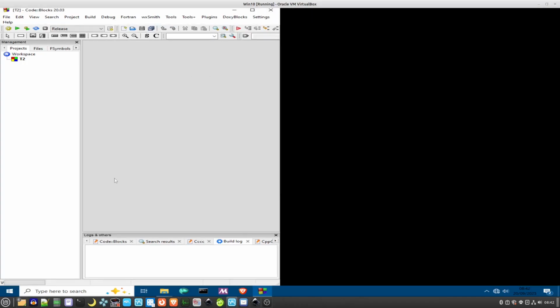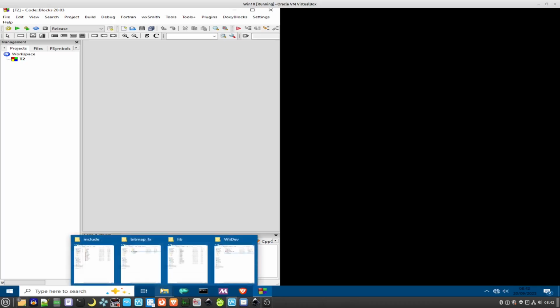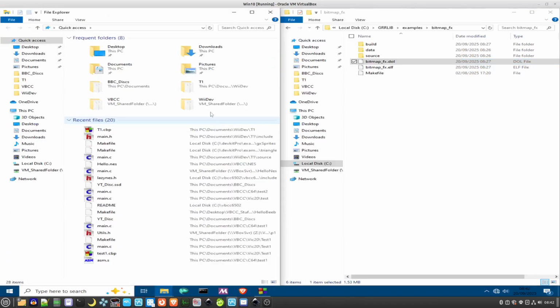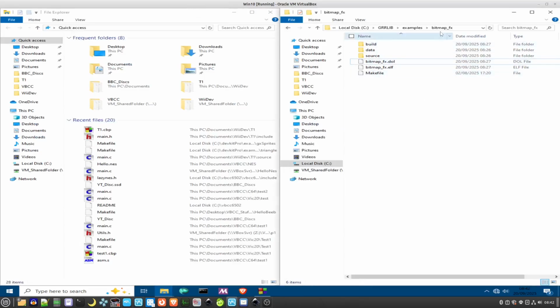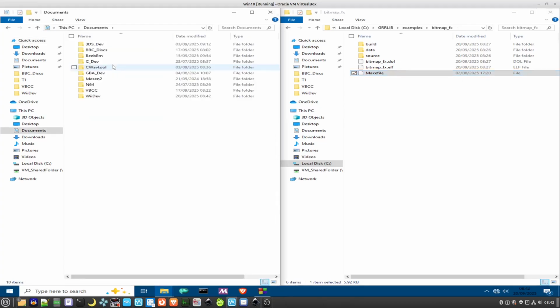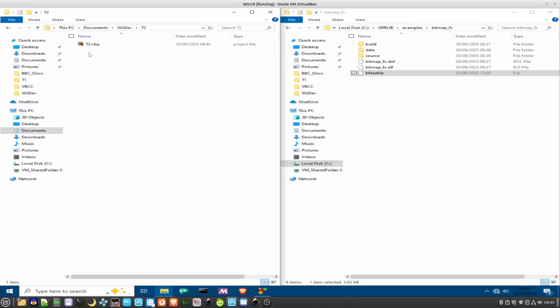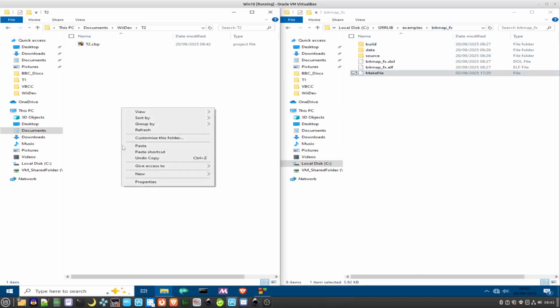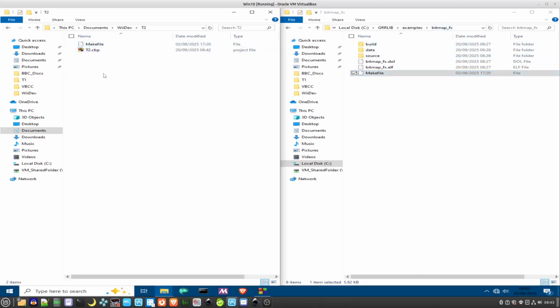Now what we'll do is we will navigate to where we just built that. So if you navigate to the folder where you also built the bitmap fx program, you'll see there's a make file in there as well. We'll copy that, and then on the other window here, go to your Wii dev stuff, copy the make file from the bitmap fx one across, drop that in there.